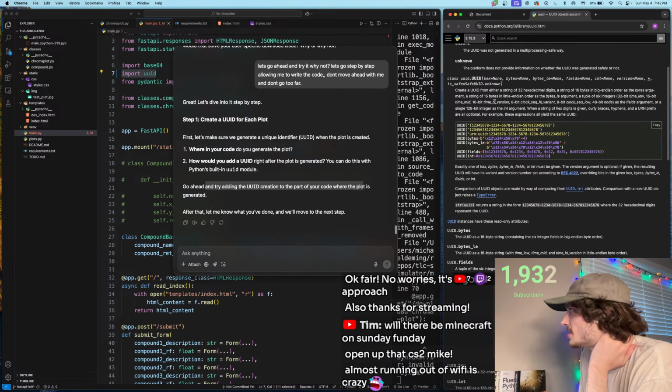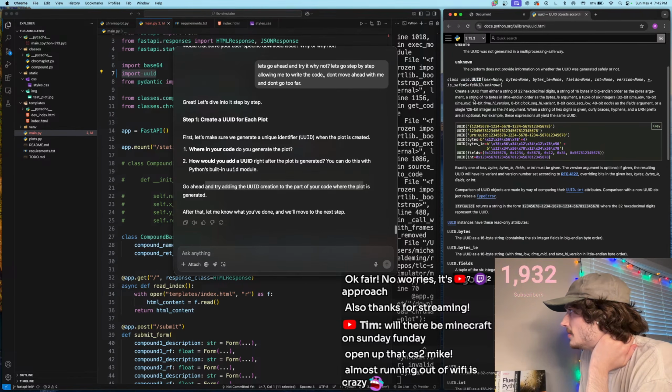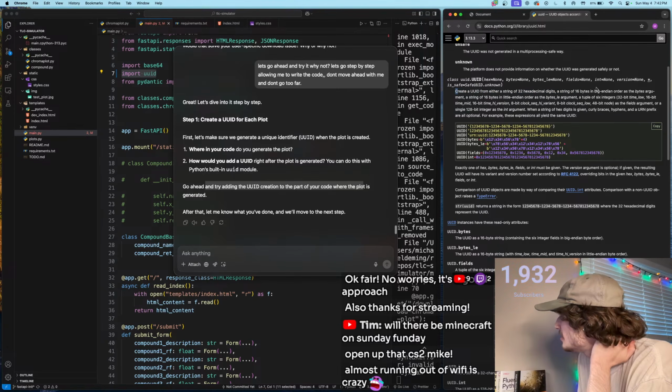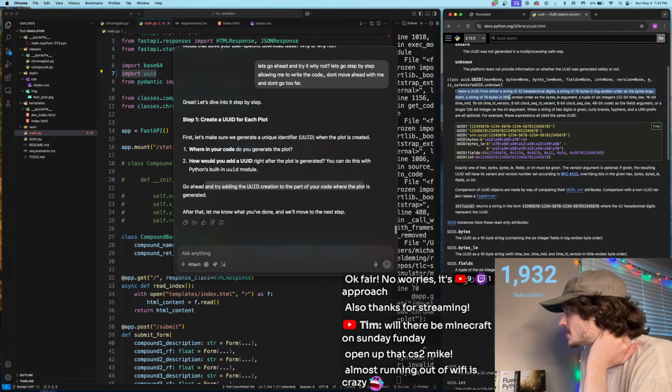Create a class UUID.UUID. Create a UUID from either a string of 32 hexadecimal digits, a string of 16 bytes in big endian order as the bytes argument, a string of 16 bytes in little endian order as the bytes_le argument, or a tuple of 6 integers.